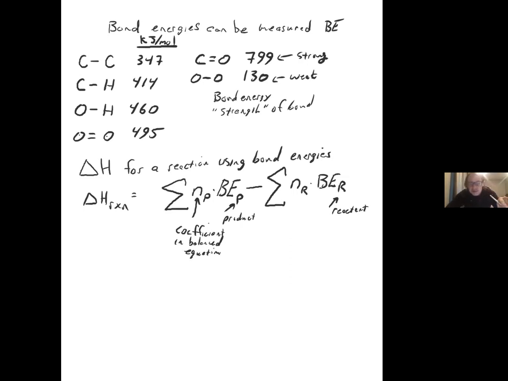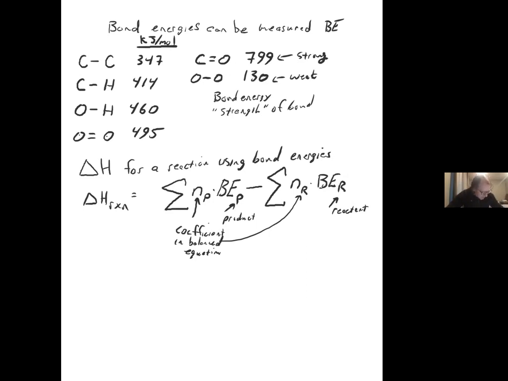Now, if they told you the actual number of moles, if they said you got 1.35 moles of this product, you would put in 1.35. But typically, they're just going to give you the balanced equation, and then you just use the coefficients in the balanced equation. I have seen problems in textbooks where they say 1.55 moles of this reacts with 2.75 moles of that to form 3.62 moles of this and 3.62 moles of that. If that's the way it's working, then you can just put those numbers in. But you're more likely to see a balanced equation. So let me show you an example.